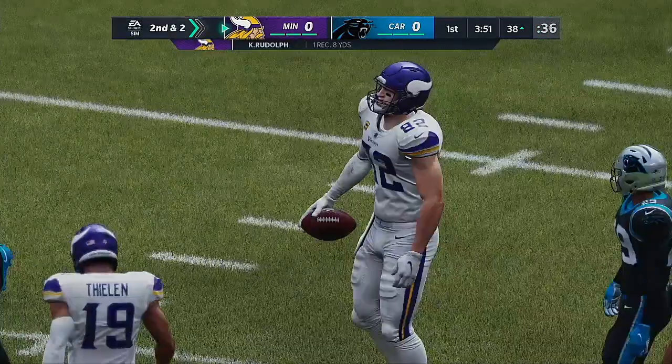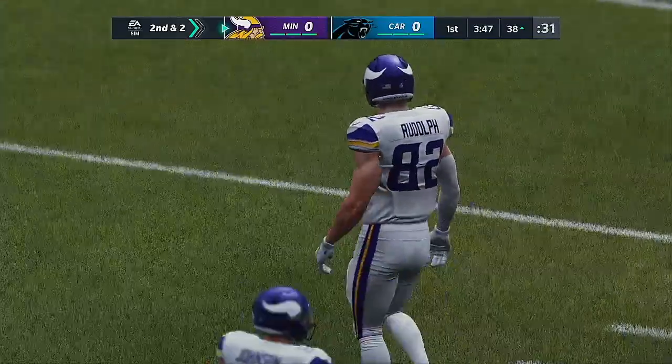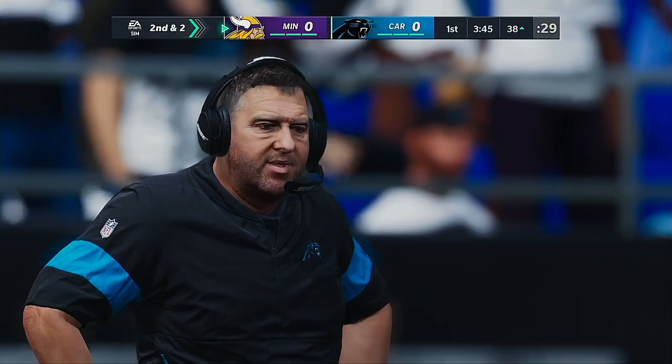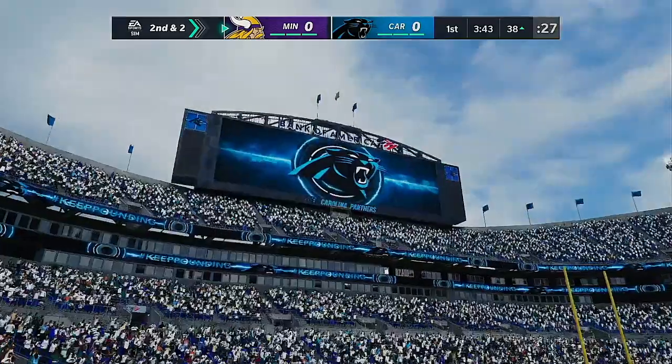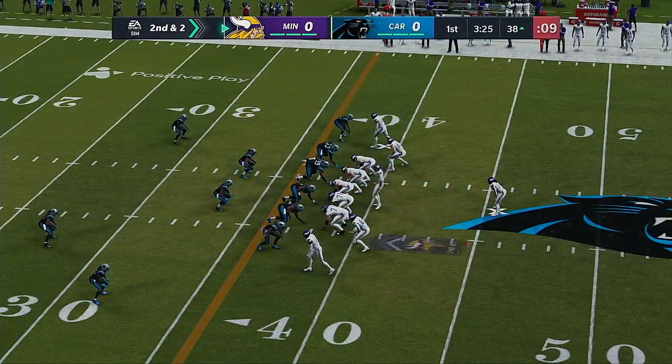A good pickup there, 8 yards on the first down completion. Nice rhythm throw there on first down. He located his tight end, made a nice easy pitch and catch. Hoping he can break a tackle or two. Wasn't able to do that there, but still good yardage. Facing a second and 2 after that last catch, good for 8 yards.